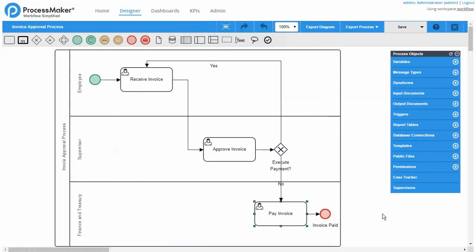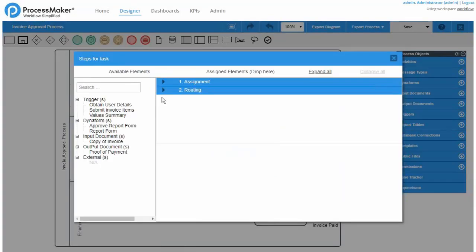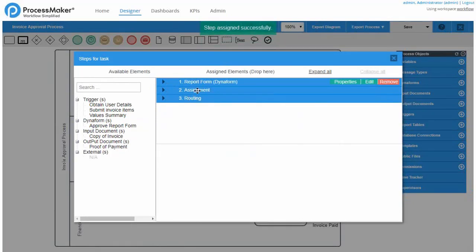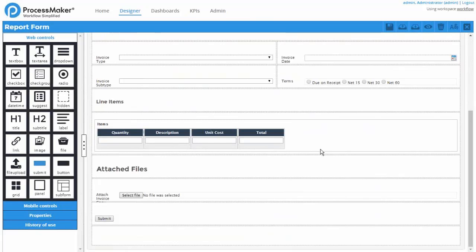For configuring the steps, you have to bear in mind that you need to understand the sequence of the steps. In each task, by selecting the step, you are going to find this part, and you have to select a sequence of the steps. So in this case, I'm going to select first the report dialog. I drag and drop it here, and now this is going to be the first step of this task. I can edit the properties directly here, okay?